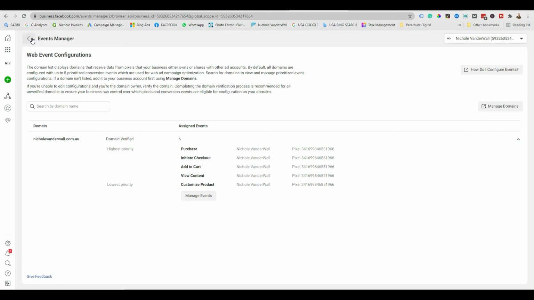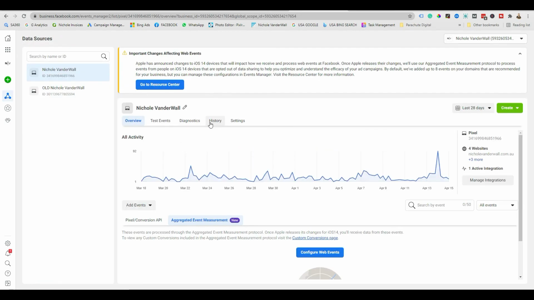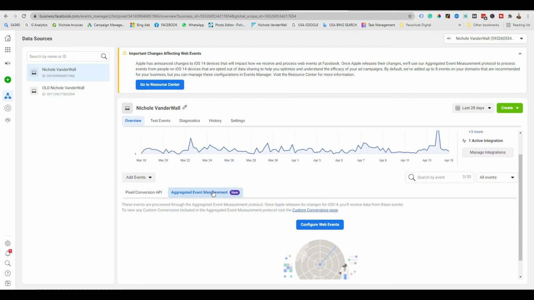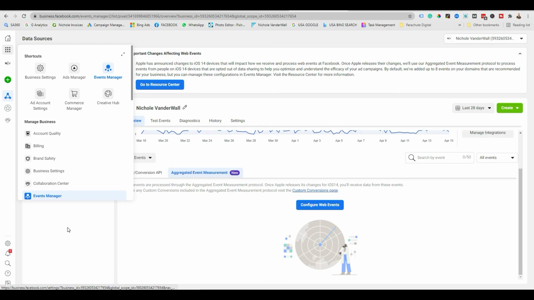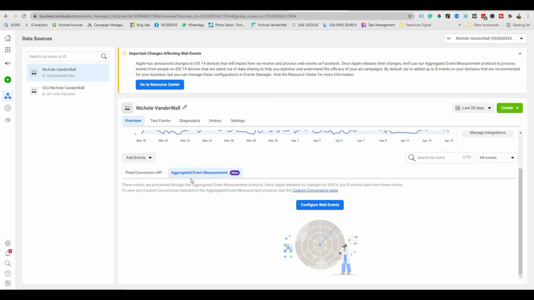So then, yeah, now that your events are aggregated in the Events Manager, you should be able to go back to your resource center, and there should not be any outstanding to-dos for you to update for iOS 14 changes. So you can check back in your resource center, make sure everything's up to date.